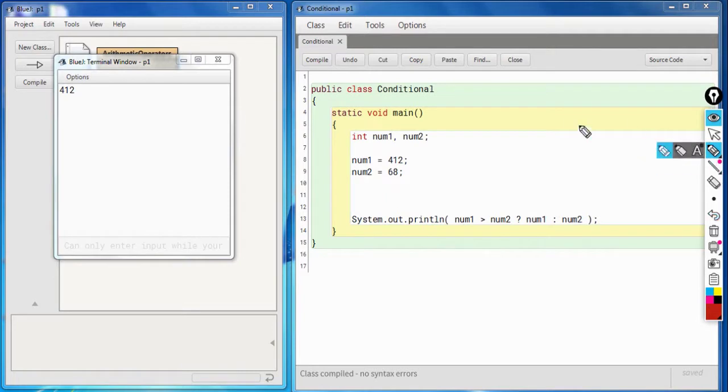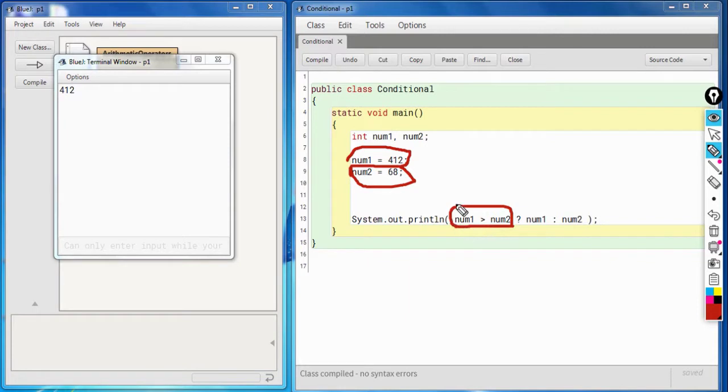So what happened here? Let's go through this program. num1 is storing 412 and num2 is storing 68. Right now I've written here the Boolean expression: num1 is greater than num2.